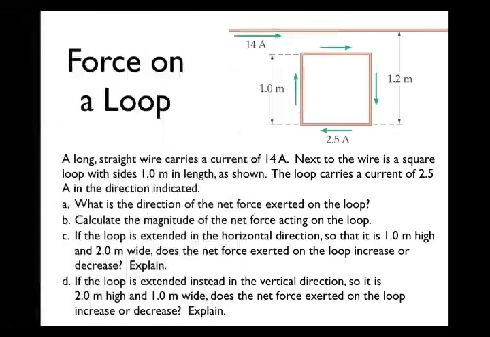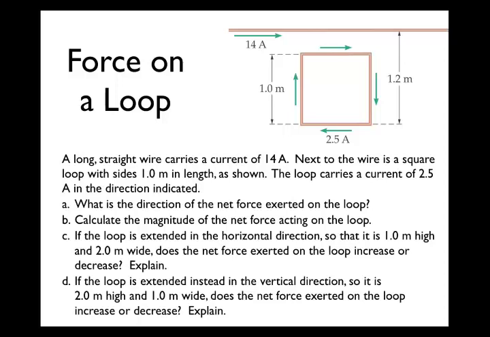A very similar situation here in this sample problem. So we have a long current carrying wire and a square loop, and the square loop is simply chosen because the geometry is the easiest for deducing what numbers we need to perform the calculations. So the only difference here is that we're now given some specifics.